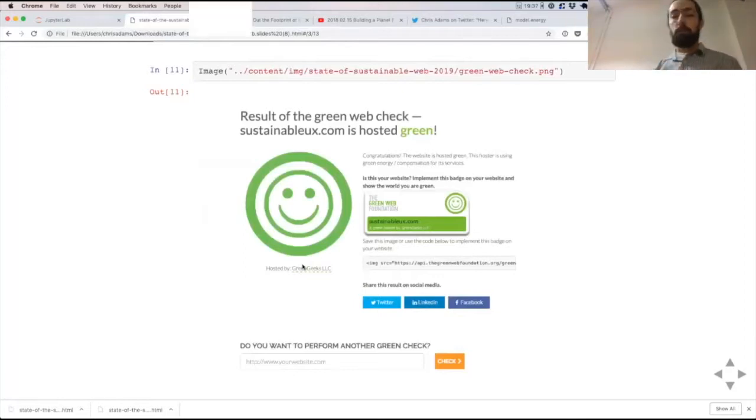There is a company called the Green Web Foundation, and they do some very, very clever network stuff to basically look up a website. So this is the Sustainable UX website, and they're able to see who's running it by basically tracing the path through the network, to find out that, say, there is a Dutch company called Green Geeks LLC who run all their stuff on wind. So you get a smiley face, and you actually see that I've got something like this up here. And there's a browser extension you could just use when you're visiting websites and find this out.